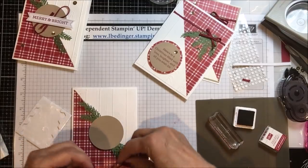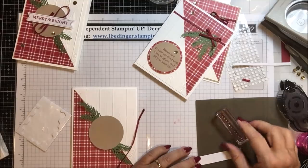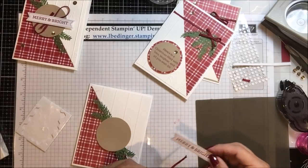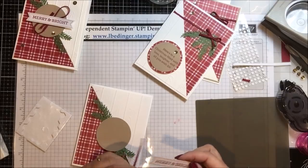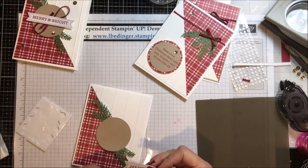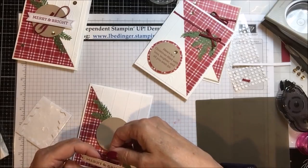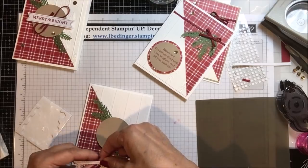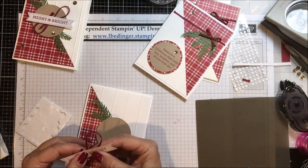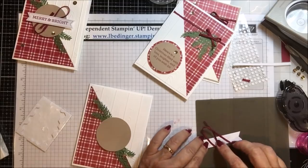Okay, so what I wanted was, let me put some glue on the back of this, close up my ink and put my stamp out of the way. And I think what I want is this little edge to come up right along here and make a loop here and come up on this side, and then make a loop there and come back down on this side. And I think that is just about right.